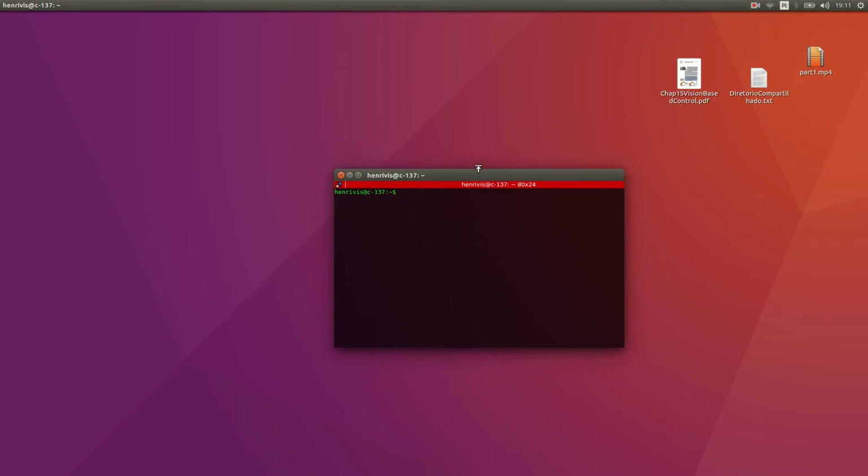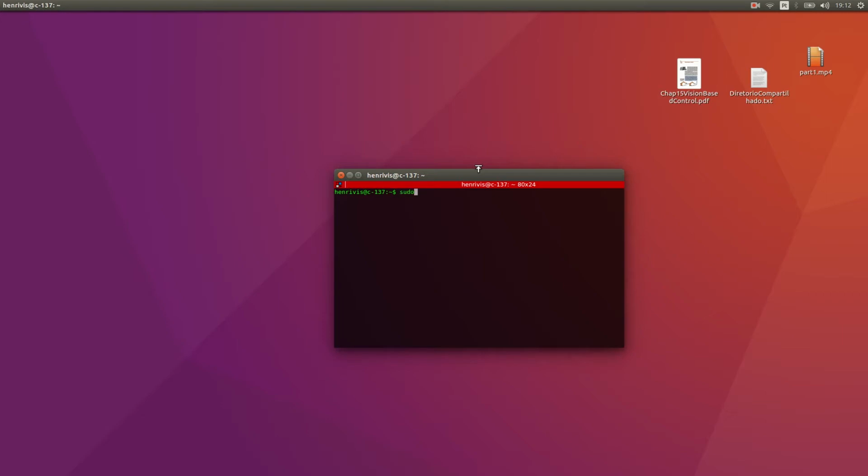But in case you get any errors, you may be stuck on a screen which has no GUI, that means no graphical interface. In order to fix that, go back to normal Ubuntu.